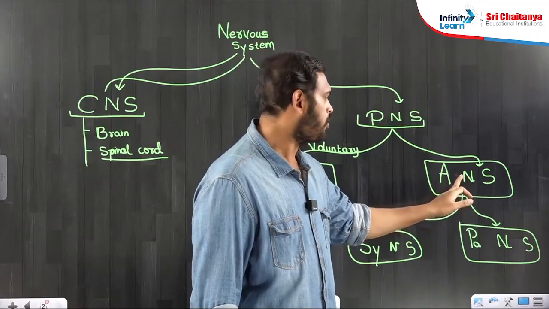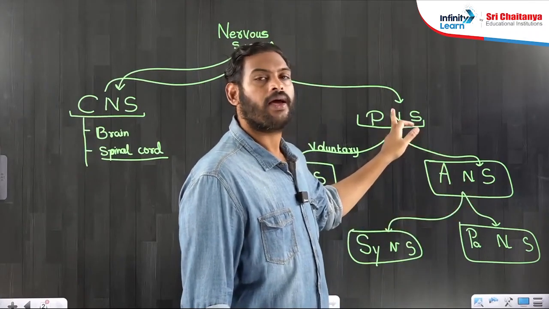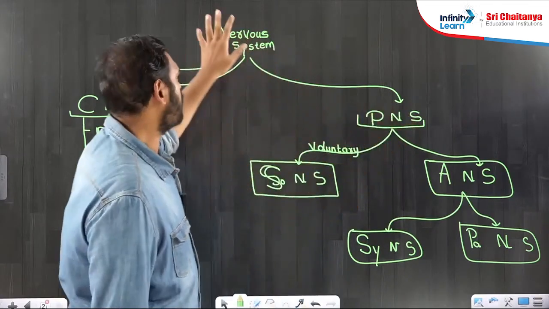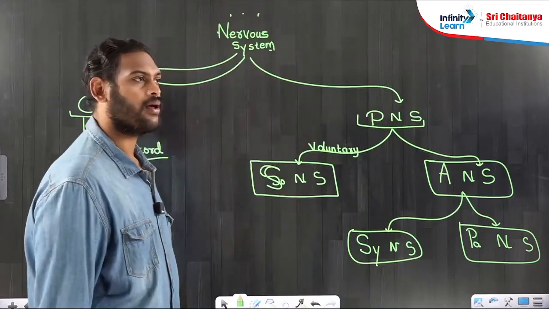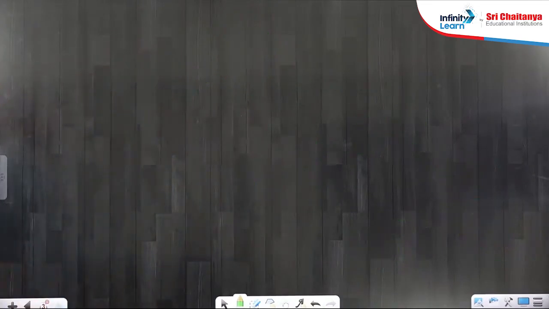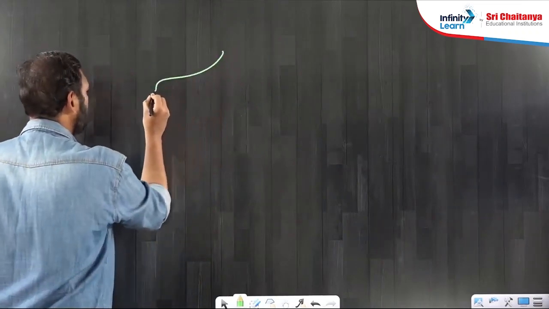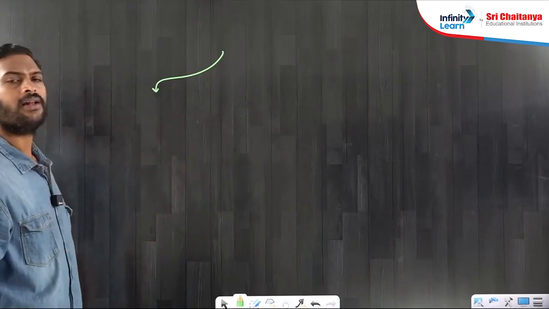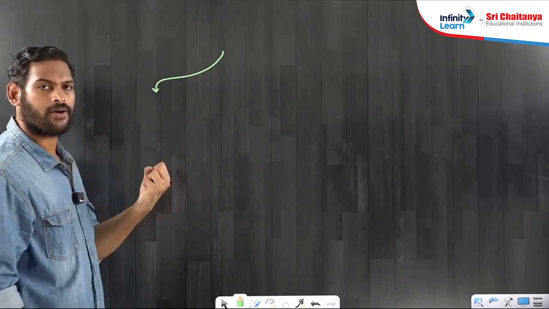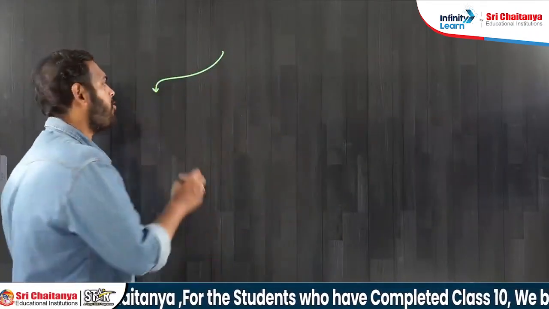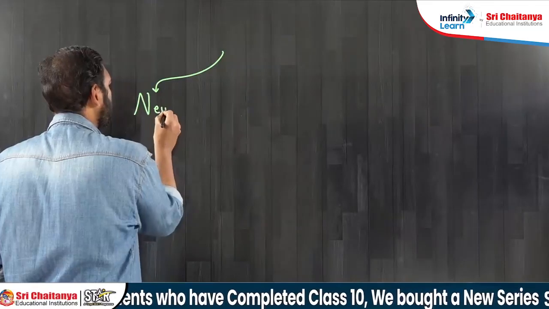The autonomous nervous system is a component of the peripheral nervous system, and the peripheral nervous system is a subcomponent of the main nervous system. And guys, the nervous system is composed of two types of cells and matrix. The main kind of cells which perform conduction and relay of impulses, the main cells concerned with receiving stimulus and sending responses, those conducting wires are referred to as neurons or nerve cells.